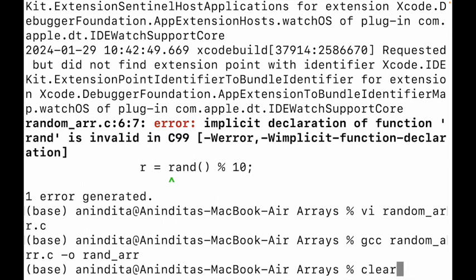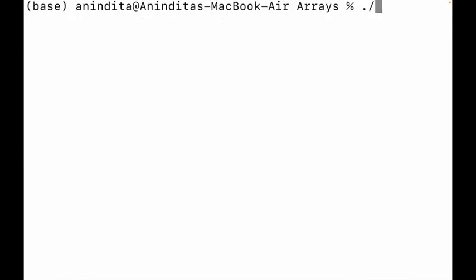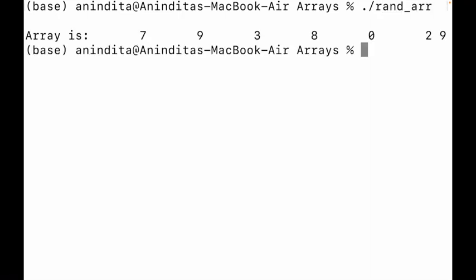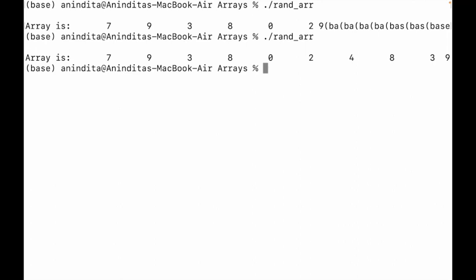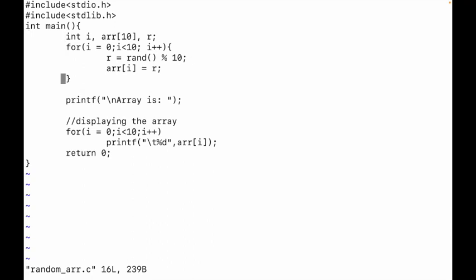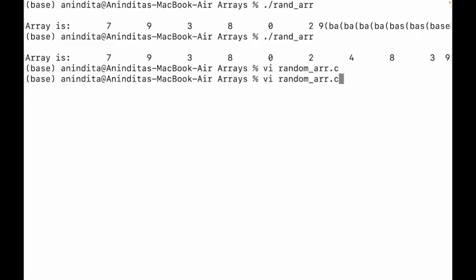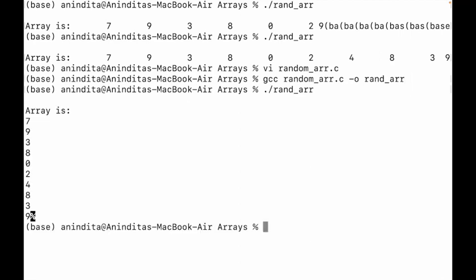Now that we have compiled it perfectly fine, let's execute the executable file that has been created. So you can see here the random number that is generated here is 793802. Reduce the screen size, and here you can see still 10 numbers are not coming. It's not visible here. So instead of giving the \t here, I'll just give a \n over here. Now the numbers are going to come one after the other. So I'll just compile it, run it once again. So you can see the random numbers have been generated.